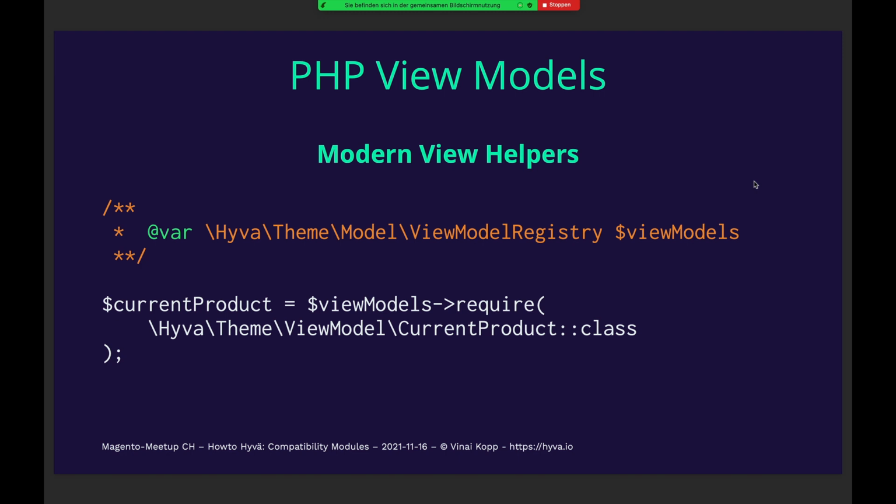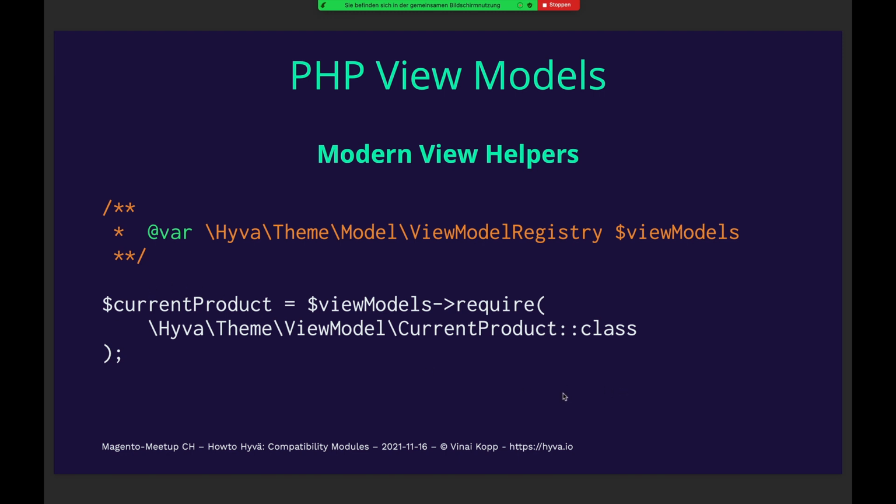Because that again requires layout XML to specify a block argument with a class name of the view model, that became very cumbersome. So instead, what we do in Hyvä a lot is we use a class that is automatically assigned to every template, which is the view model registry. So in every template, we can use the variable $viewModels and call require on it, which will return an instance of the given view model.